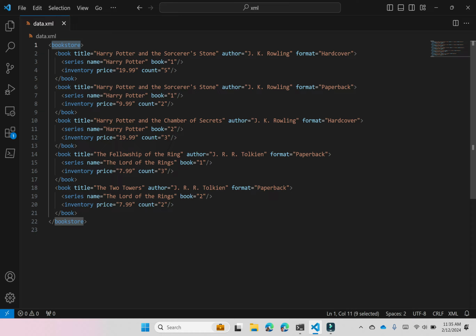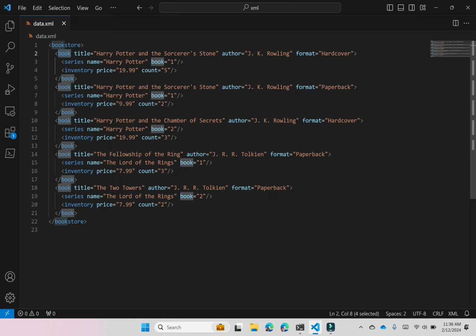The end tag has a / before the name, and that is what tells us that this is an end tag. So anytime you have a start tag, you have to have a corresponding end tag, and then what's in between is the content of that element, or the nested content, the children of that element. So the first child of the bookstore element, ignoring white space, which does count, but it's not really representing useful data here, is a book element.